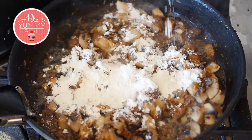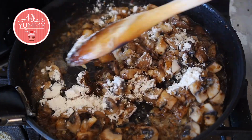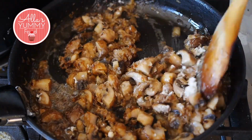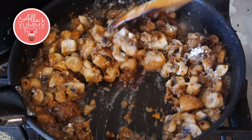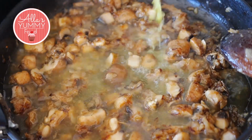Then you want to add some flour, and we're gonna just mix everything together one more time. The flour will thicken our mixture, and this will just make it so delicious when we finally eat the dish. And these mini chicken pot pies are just so good, guys.